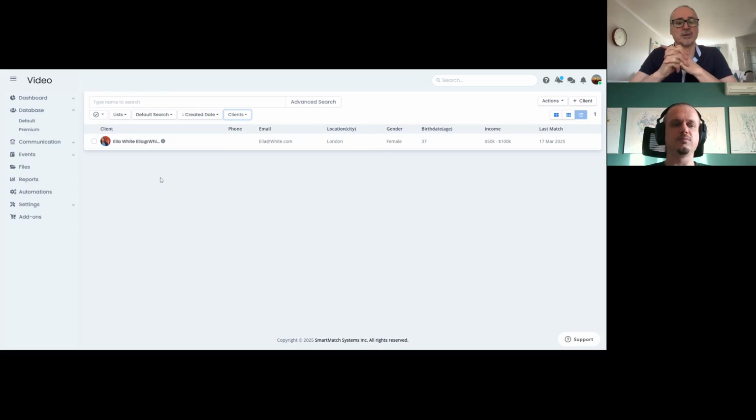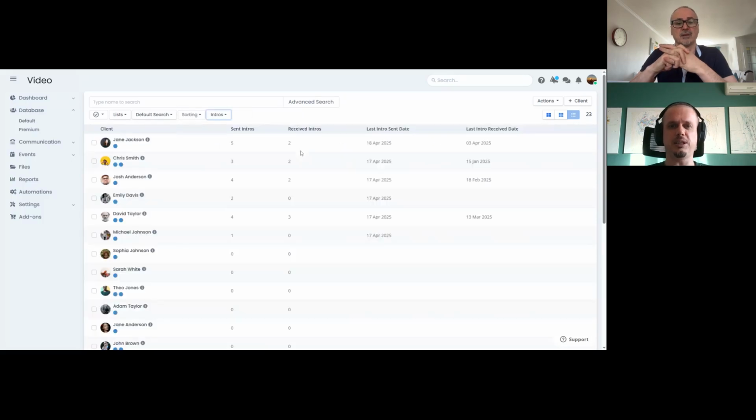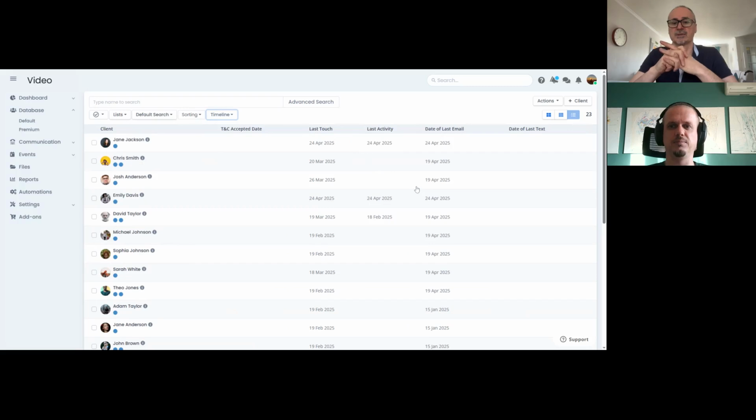So now we are back in the premium clients view, and we have the main client view, and then we have two more. Let's click on the drop down, and we've got now intros and introductions information. You can switch back and forth and search anything you want there. Hopefully everybody got that. So let's click on actions to see what else is available. Search and view settings. That's very cool.